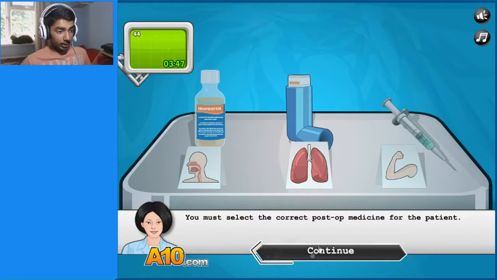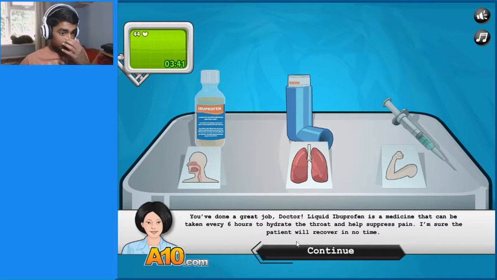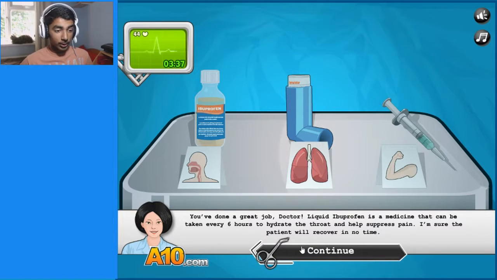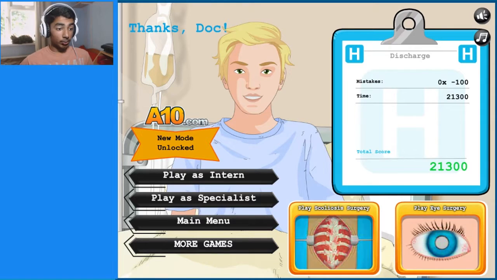No, never mind. You must select the correct spot, medicine thingy. Ibuprofen. Did a great job, liquid ibuprofen is medicine that has to be taken every 6 hours to hydrate the throat and help suppress pain. I'm sure the patient will recover in no time. Whoa, that was quick. I just right clicked, sorry. Jesus Christ, I'm so sick of that.